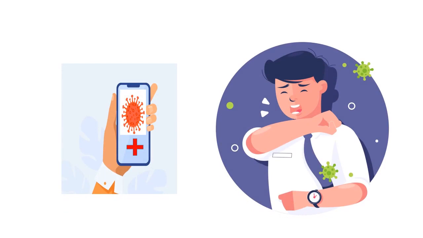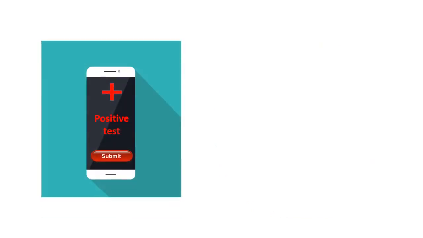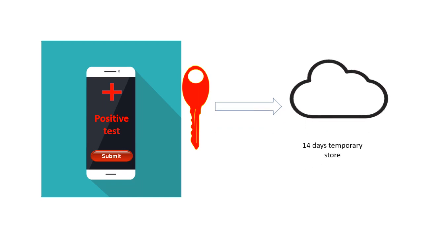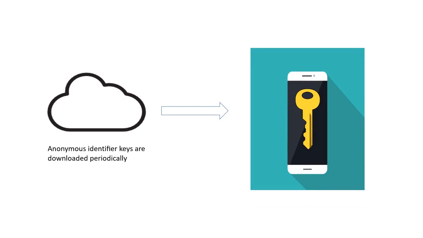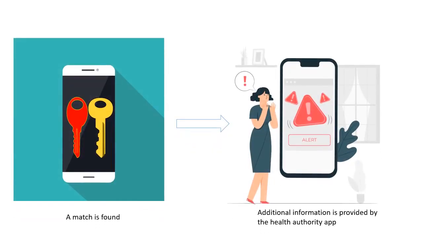He enters the test result in an app from his public health authority, then his phone uploads the last 14 days of keys for his broadcast beacons to the cloud. The app downloads a list of beacons associated with anonymous app users who have tested positive for COVID-19, then the device cross-checks those beacons with the ones it came into contact with. If a match is found, an alert is sent to inform you that you have been exposed to someone who has tested positive for COVID-19 and provides you with information about what to do next.